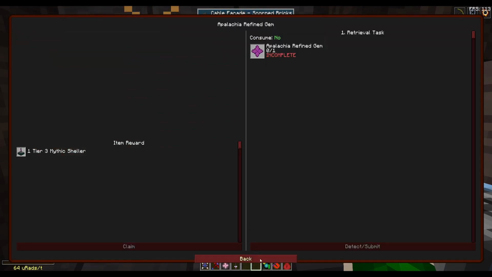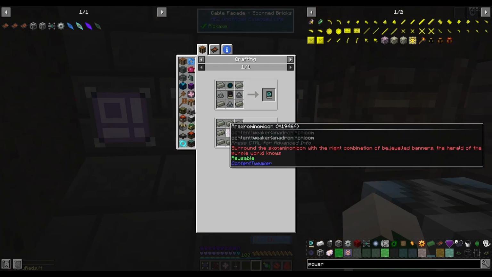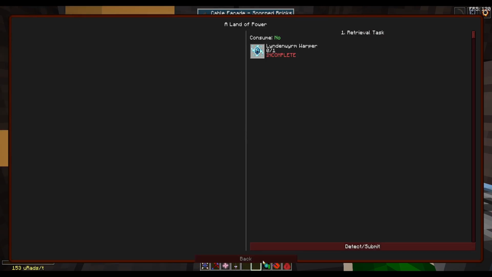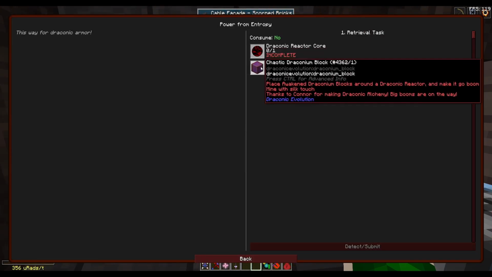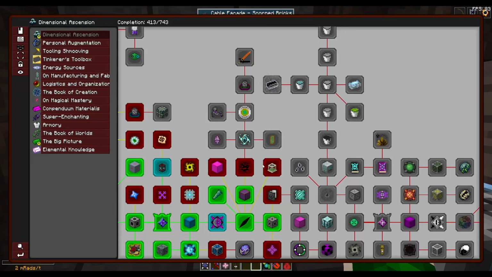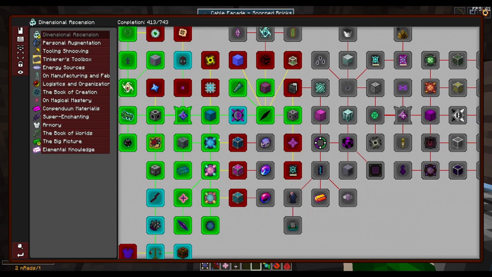I did get that, but I've used it already. Make more abyssal nomicons. Probably a good idea. Yeah, I don't know what's in Lindenworm. I don't want to do this. Place a weakened draconium box around a draconic reactor and make it go boom. Don't want to make it go boom. I guess we're going to have to, and then we'll be able to unlock some more things. We'll do that later. We're focusing on the mythic miners for now.